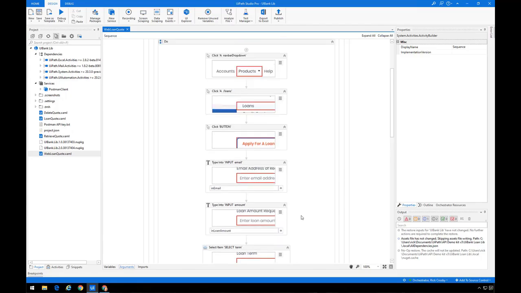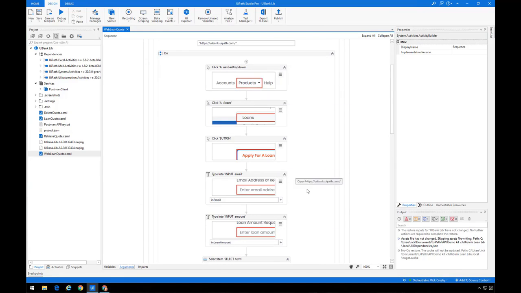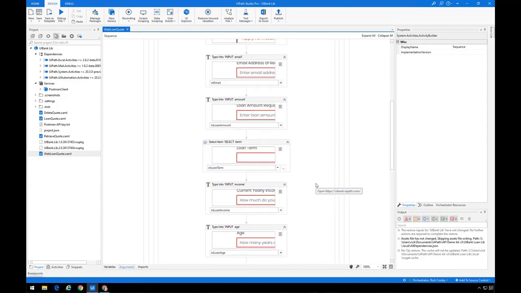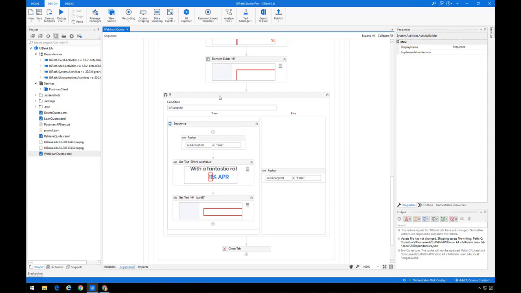So therefore, I can go through and create my robust automation with these particular activities. Again, I've changed all the input values to what the arguments would be for this particular activity, and for the verification, I'm just going to say the verification will go through and actually verify the particular value is what is expected, and it will return the rate and the loan ID from any authorized loan.